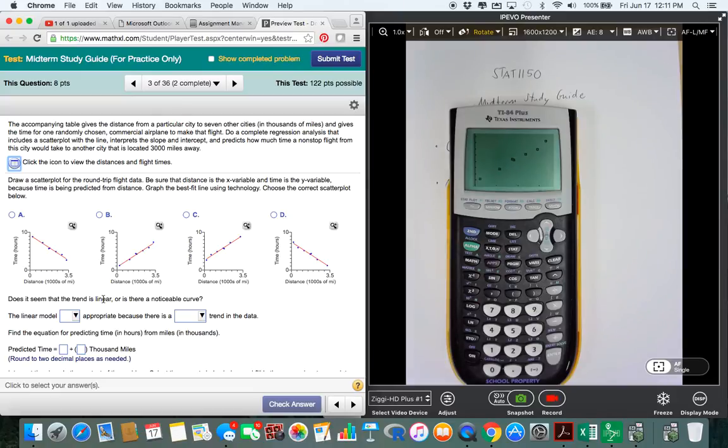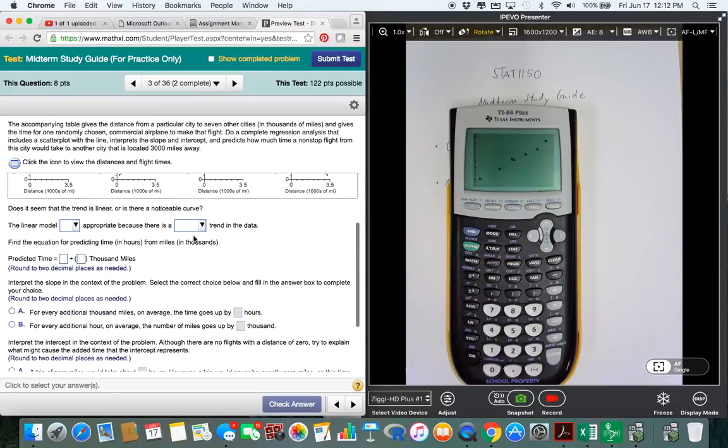Okay, so we know we've got a positive slope, and we just come in here and try to find which one of these looks the most like what I see on my calculator. It looks like the second point right here looks above the line, where this second point looks like it's below. You've got to pay attention to detail here, but it looks to me that B is going to be the best match.